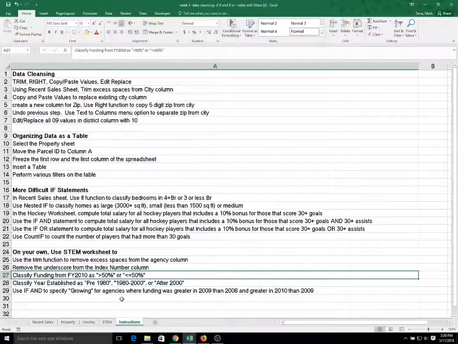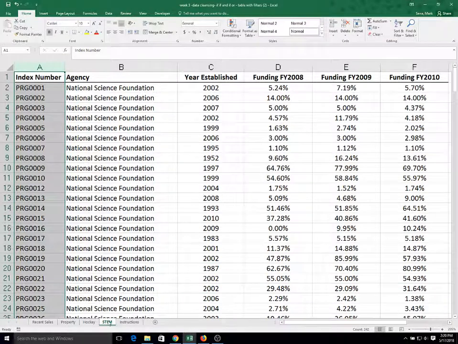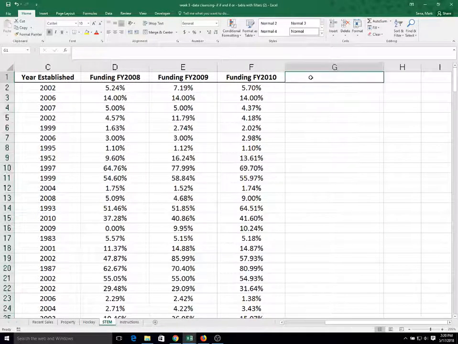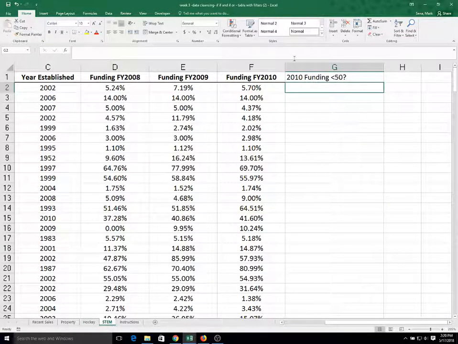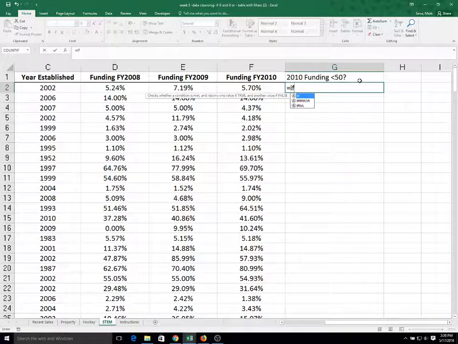Now I want to do a basic if statement to classify FY 2010 as either greater than or equal to 50% or less than 50%. So I put my heading out there, and I'm going to have an if statement.